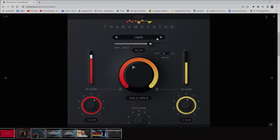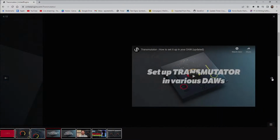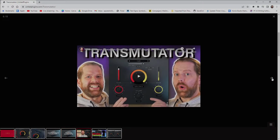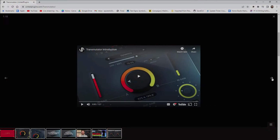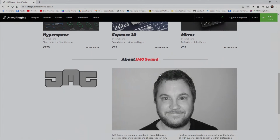So there's spectral morphing, there's like a filter one in there, there's some crazy mid-side switching and things like that. There's like dynamics ones that fade across based on level or transients and things like that. So it's a very creative tool. It can be used really well for transitions during a piece of music. If you want to build up maybe into when the music drops out, or building up to a chorus, and you want to sort of morph a sound from one sound into another, it just gives you loads of different ways to do that.